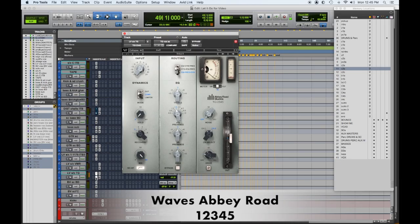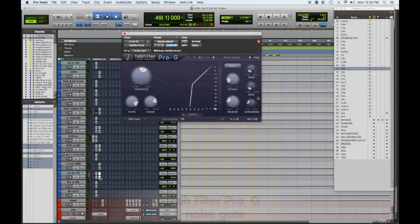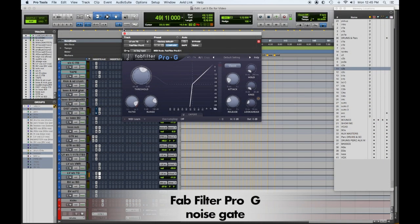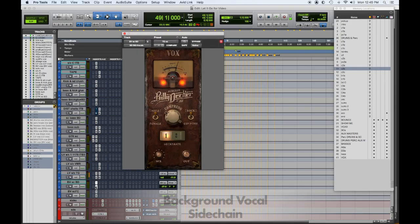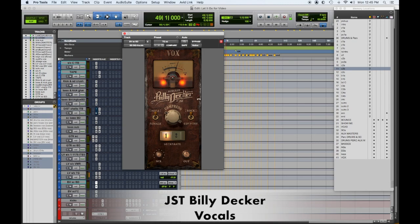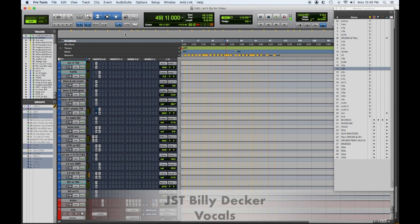This is a great saturator for vocals for me, and I've tried it on a mix, and I liked it on the mix, but once again, you have to experiment. Take everything you have. You don't have to have a lot of things, but get to know what you have. Put it on the mix, put it on groups of instruments, and see what happens. And then I have a gate after this, just in case I push it and the noise from the saturation is too much. Background vocals: the Billy Decker Vox plugin sounds great as a sidechain for vocals.